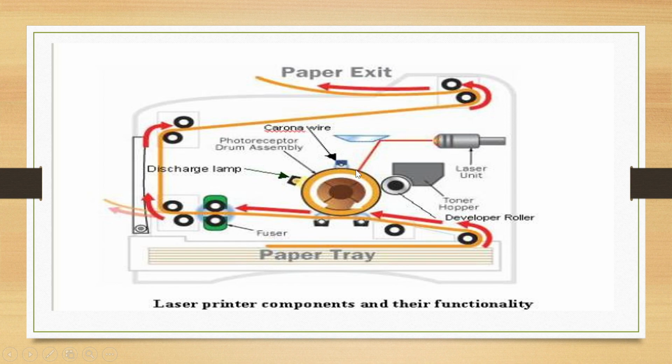The drum is almost the size of a paper, so all the information will be printed on it. Once that information is printed on it, ink will come on it, and then it will fully reprint it onto a paper, and your paper is warmed up. Then it can go into the fusers, which fuse the ink on the paper, and the paper comes out. Basically, this is what happens in the printer.